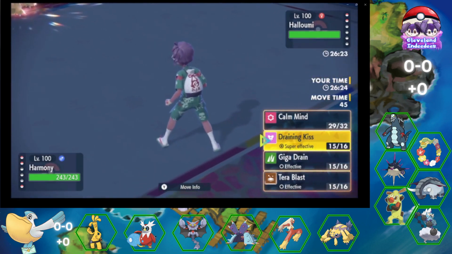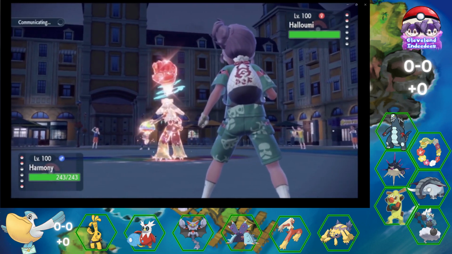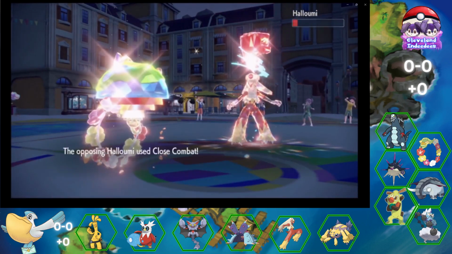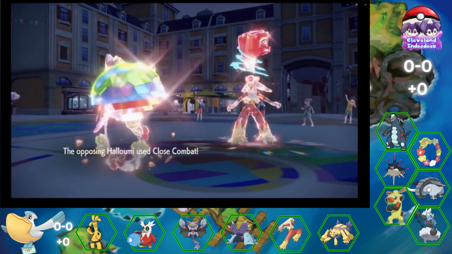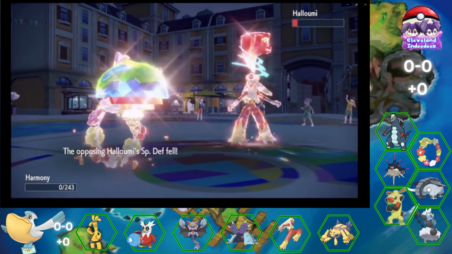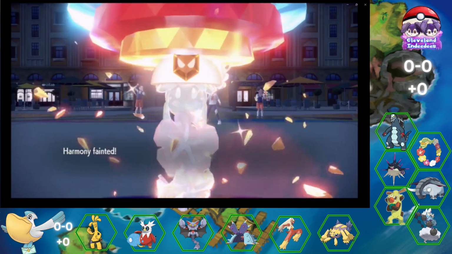Drain Punch is only 50 base power, it's only got like 81 special attack. The fact that Terra Blast is already 80 base power is why it's hit so hard. But I'm able to live this pretty comfortably. Click CC. And because it's not resisting, it just dies.